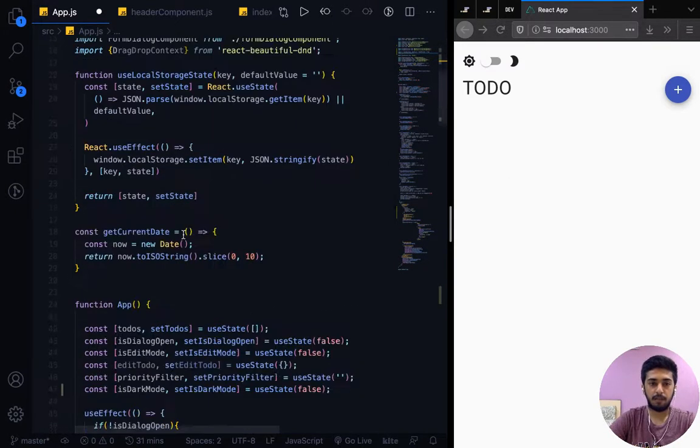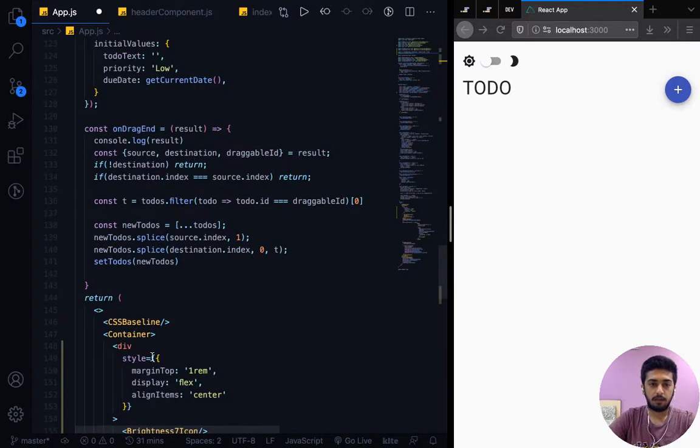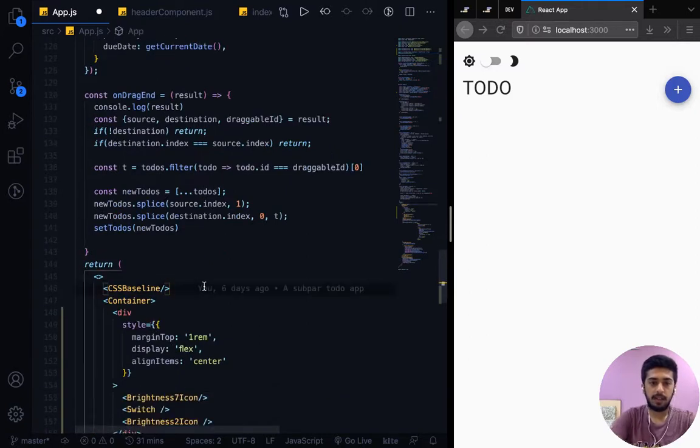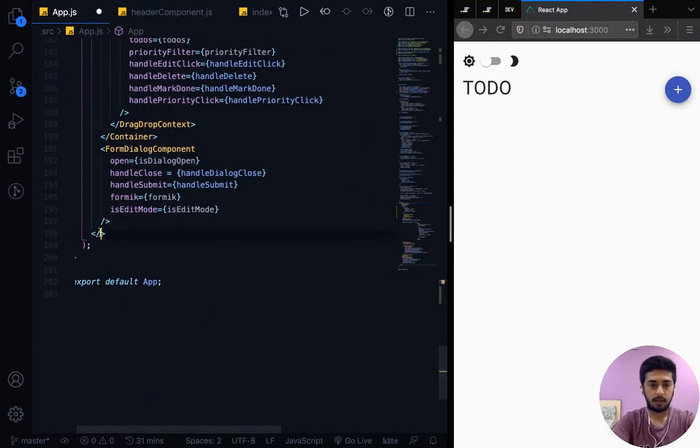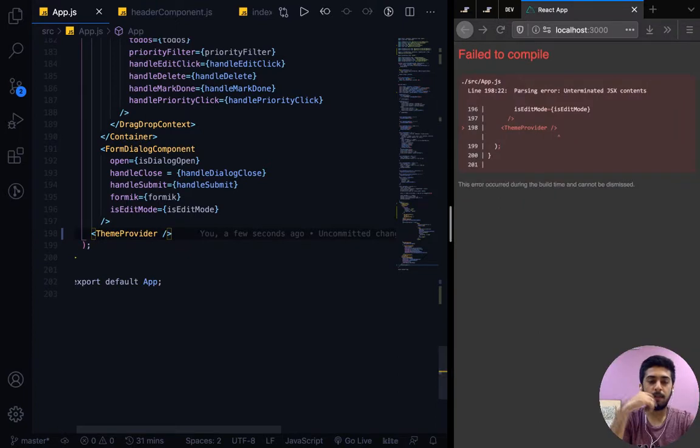So now that we have imported, let's wrap this whole thing in theme provider instead of fragments. I can just say theme provider, and right now this won't do anything because we haven't passed any theme to it.